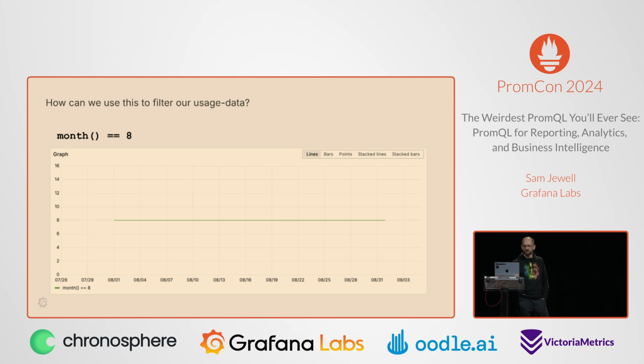So what we're going to try and do instead is to try multiplying these together. If we're going to multiply them, we want to scale this. We want it to just have a value of 1, really. We don't want it to have a value of 8. And we don't want to divide by 8 and hard code some value there because it'll be wrong for the other months, of course.